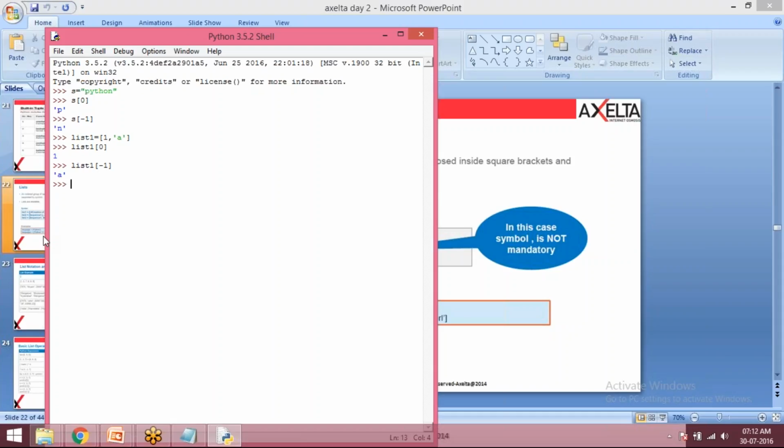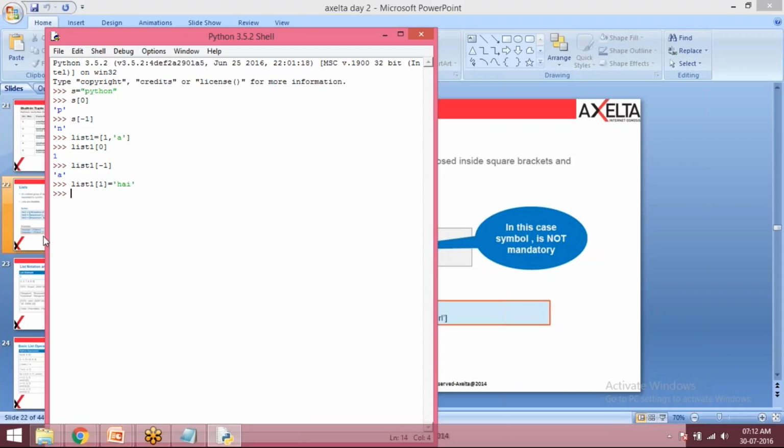Now the thing is, lists are mutable. Mutable means you can change the value which is residing in that address. For example, I want to change a with some other content. I want to update it. So list1 of 1, the address location, is equal to hi.